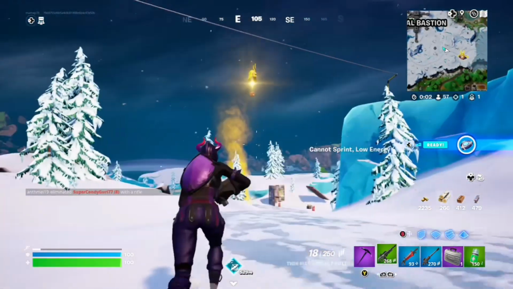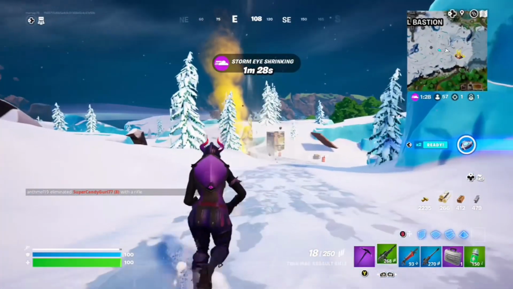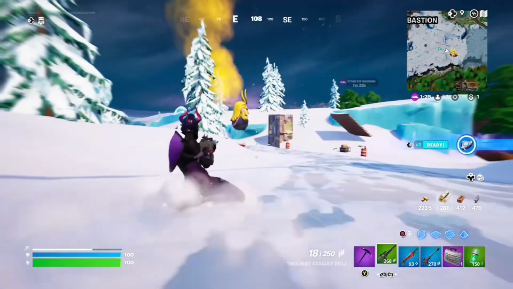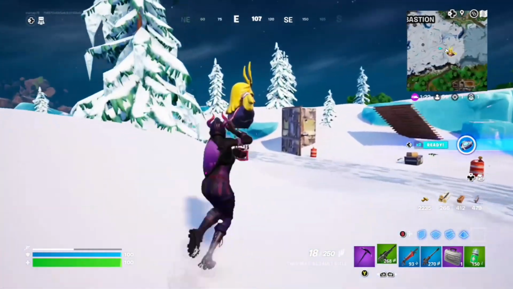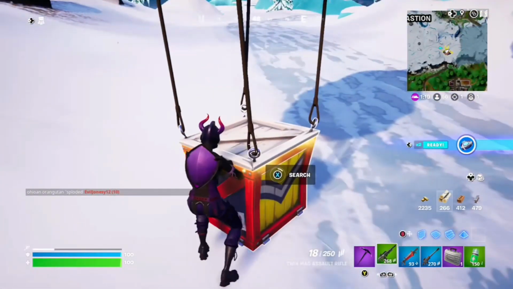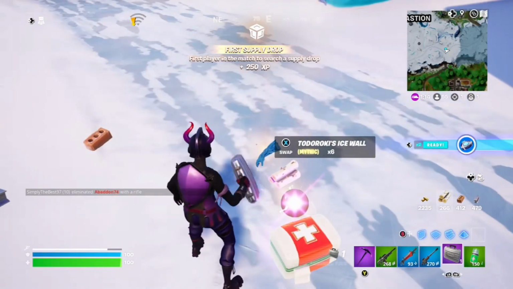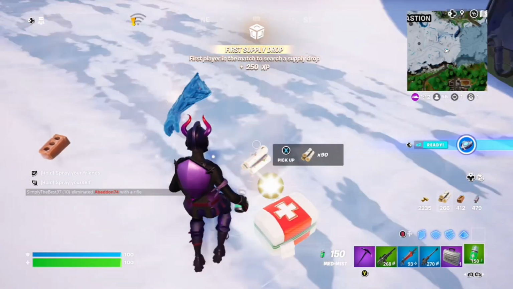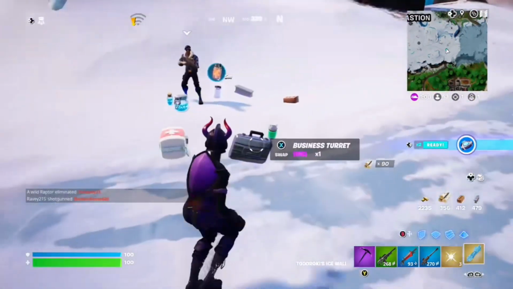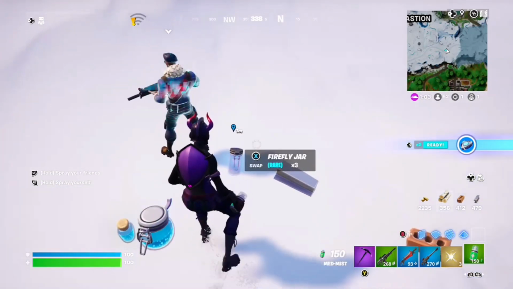But I feel like this area is going to be a little bit populated. Or around here or something. Yeah, I feel like, because you see there's builds. That means someone was hiding. Yes, Deku Smash. I don't want the ice wall, actually. I don't think I need it. Yeah.